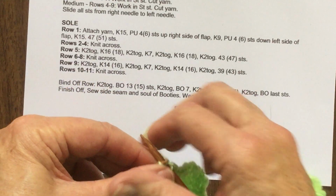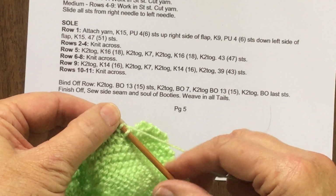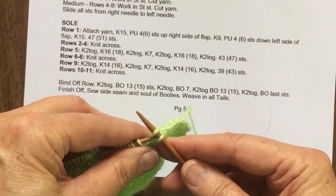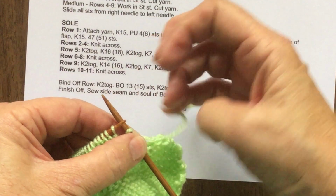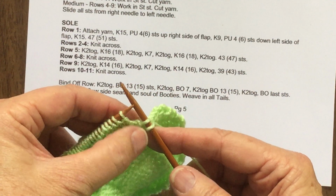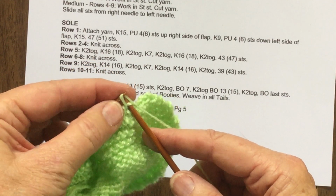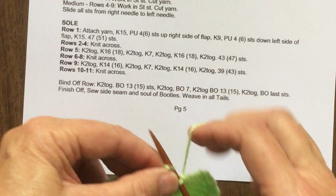6. I found if I keep my yarn back here, it gives me a little tension to hold the stitch, because if I don't have the tension on it and I go like this, the whole thing slides off and then you have to put it back on. So I found by holding this back, I have enough tension on this stitch that I can slide this stitch over it without it going anywhere. What was that? 6? I lost count.